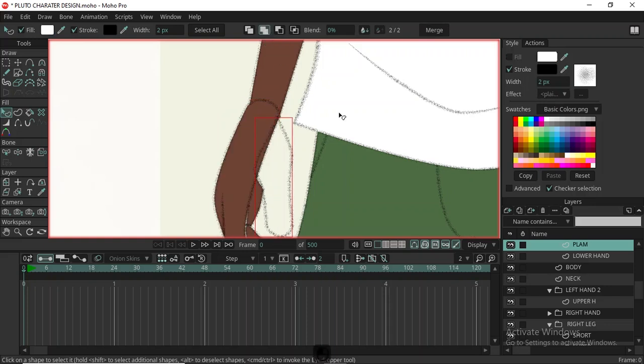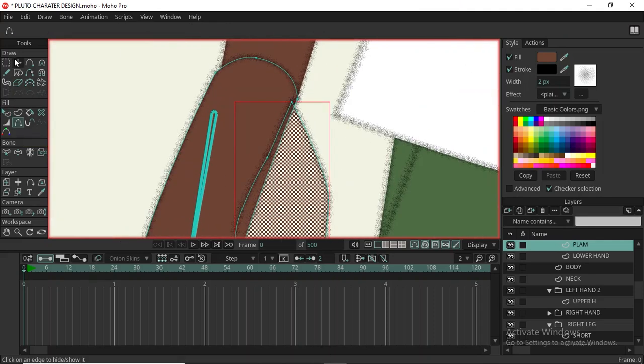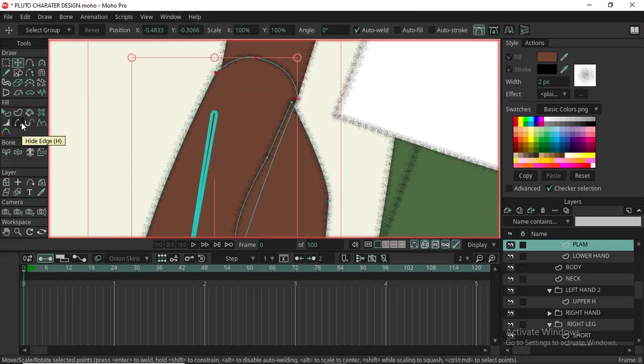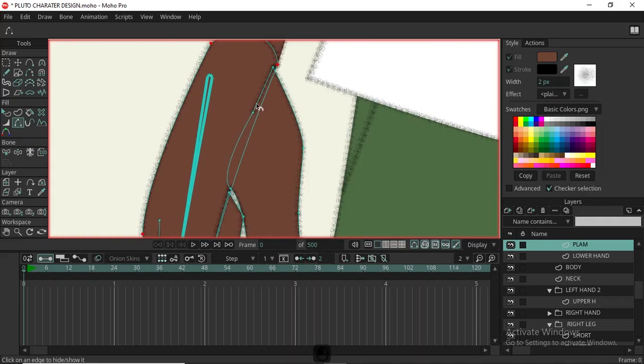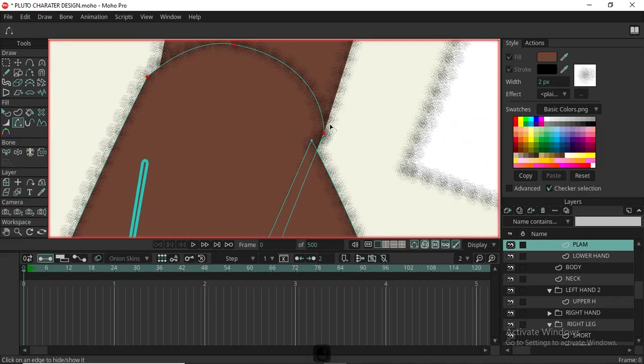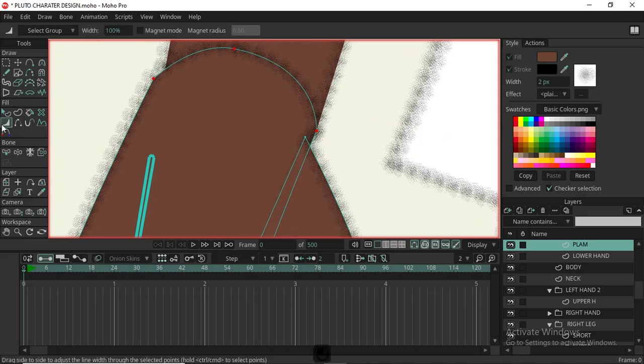Now let's talk about the create tool and how it allows you to add shapes or points, which is very useful when you want to separate color areas. For example, if you want different colors for shirt and sleeve, you can use this create tool to define those areas. Using the create tool properly helps prevent color bleeding and gives you better control over your fills. It also makes your character more animation friendly later.